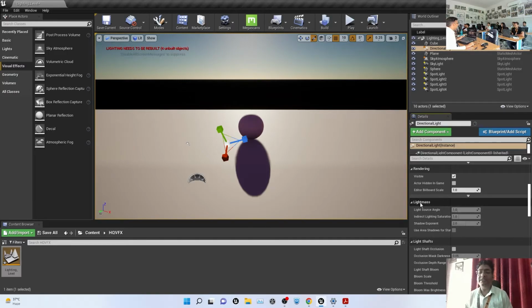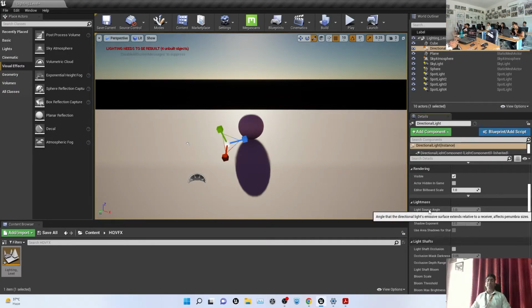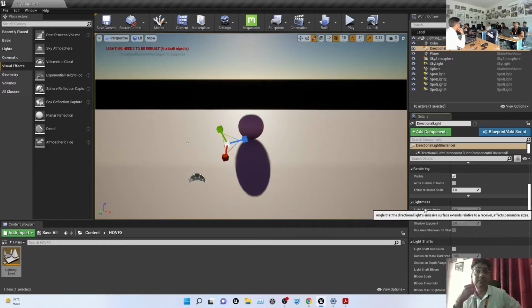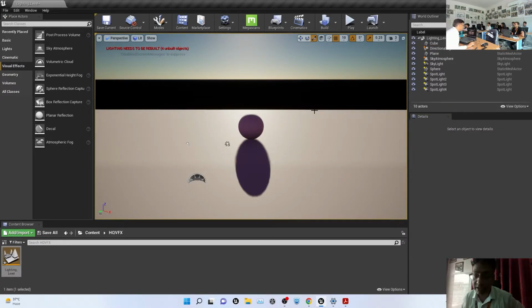So light mask, you can see this light mask settings, and light mask is a GI. It handles all the global illumination in Unreal Engine 4, and in Unreal Engine 5 Lumen is there, which is kind of very powerful these days. And we'll cover this in our next sessions, next classes, once we start Unreal Engine 5. But for now, light mask is very helpful when you are calculating the GI values.